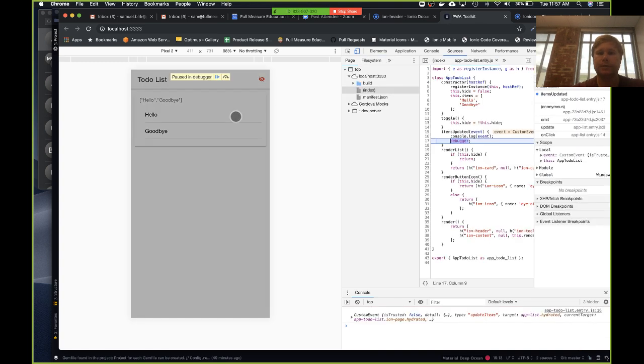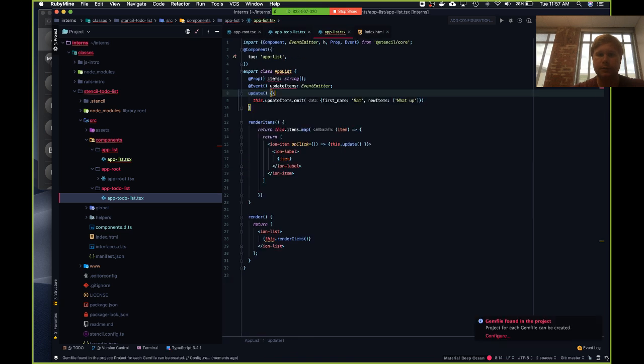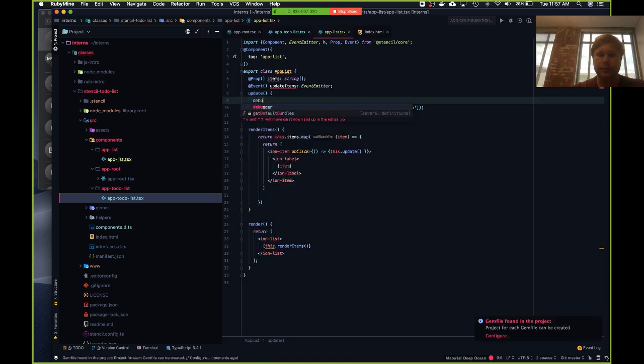Now when I click on this, we end up in our items updated debugger. I put a debugger in here too, so you can watch the chain of events.